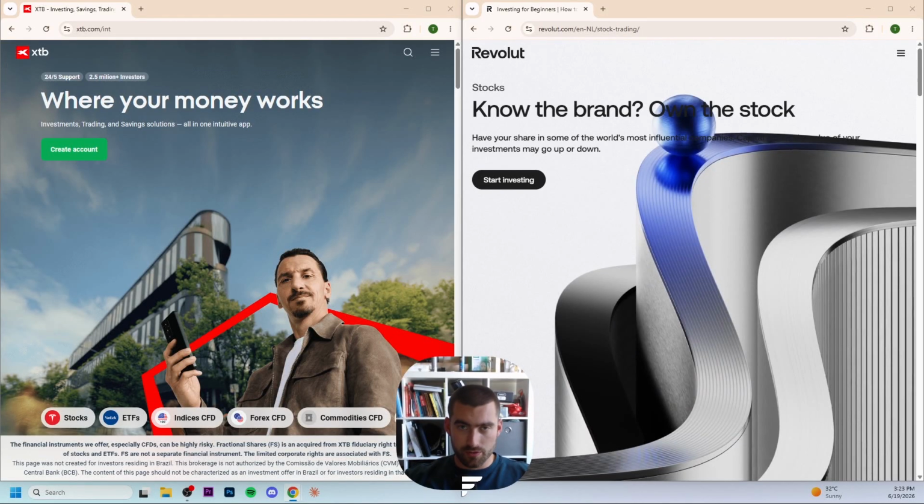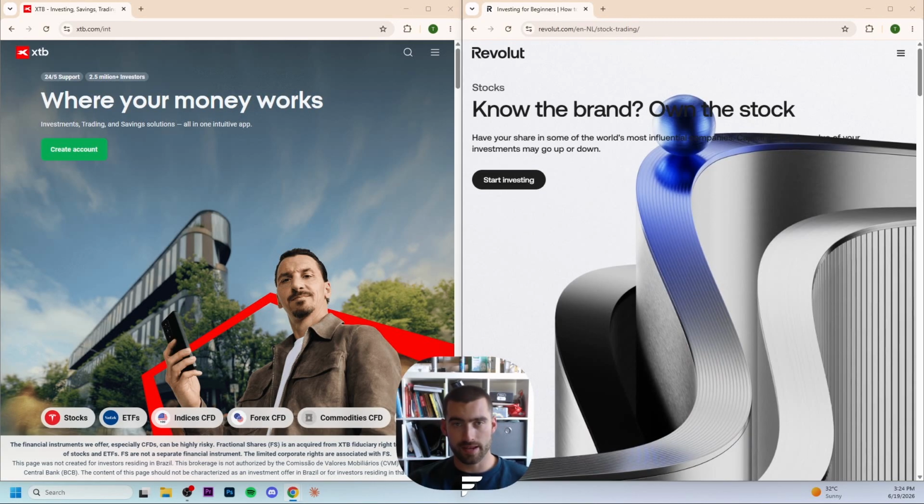Hey you, and welcome to this video where I will help you out how to choose between XTB or Revolut investing. Before starting this comparison video, I want to make one thing clear, and that is that I won't tell you which platform is better. Both platforms are great to use, but they are totally different, and I will tell you on 5 different features in today's video the differences between those two platforms. And then hopefully after those differences, you know exactly which platform is better for you to use.